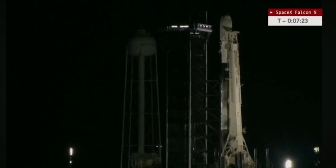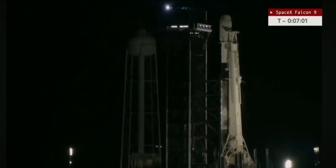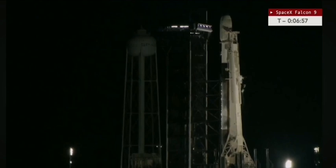Liftoff winds were a watch item coming into tonight's launch, as previously mentioned from the 45th Weather Squadron. There's a 75% chance of favorable weather for liftoff, but the liftoff winds were the lone watch item. So we'll continue to keep an eye on that as we get closer to the planned liftoff. For now, let's talk about the booster history with this vehicle, because it has quite an extensive one.